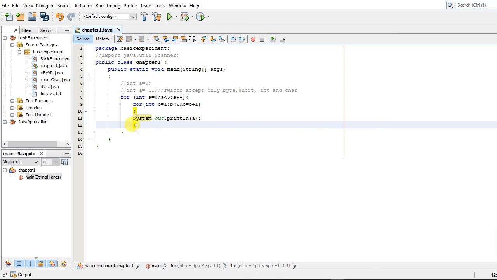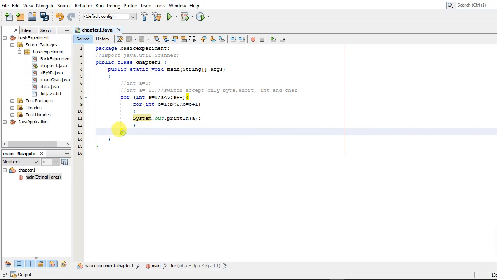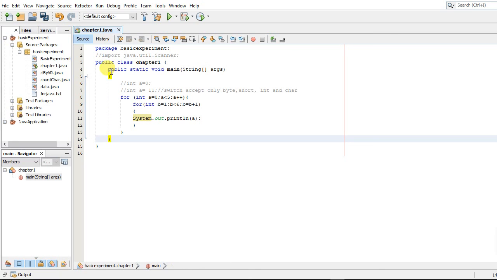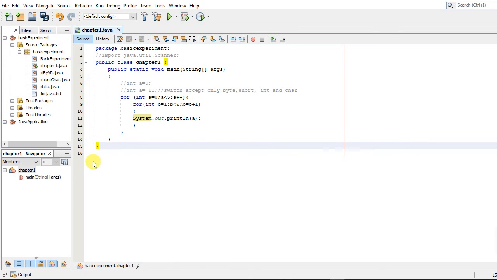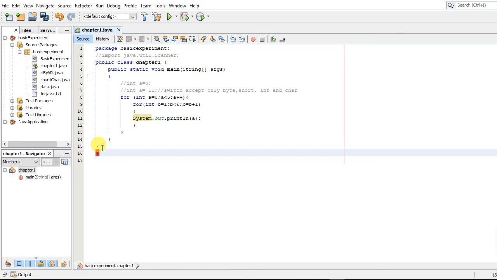So look, if I bring the mouse pointer here, it is indicating the block related starting curly braces of these curly braces. Yes or no? It is. This curly brace is related with this one. Yes or no? This one is related with this one. This one is related with this one. If any extra curly braces appear, then it will be triggered as an error. So you should be aware of it.